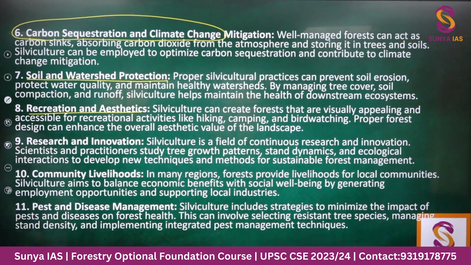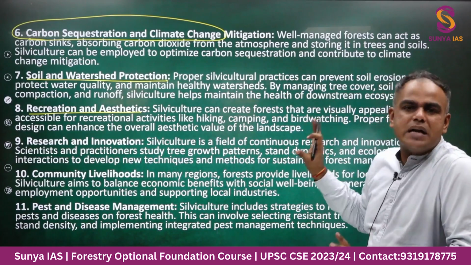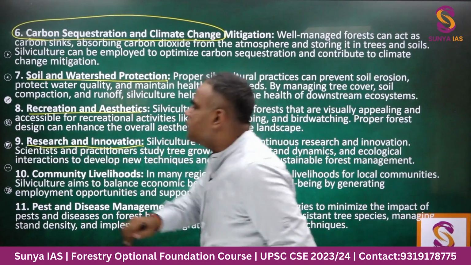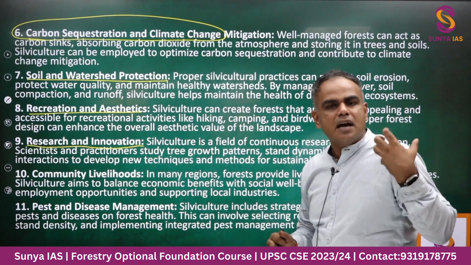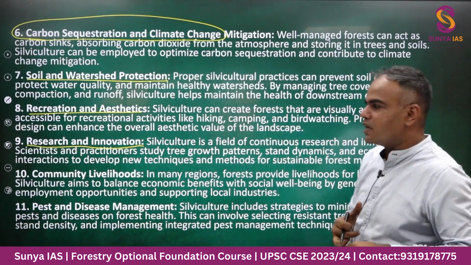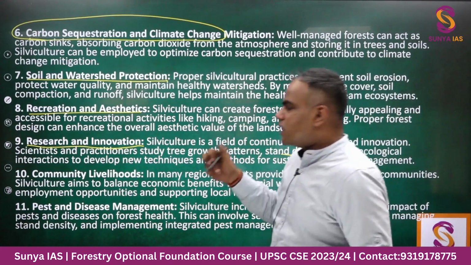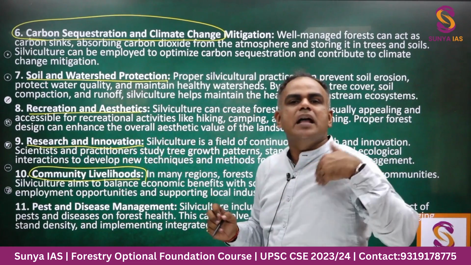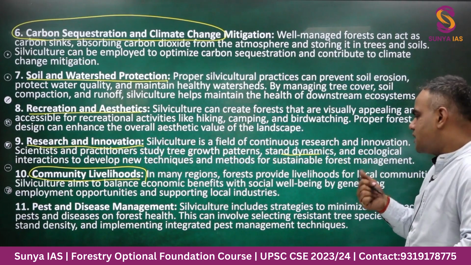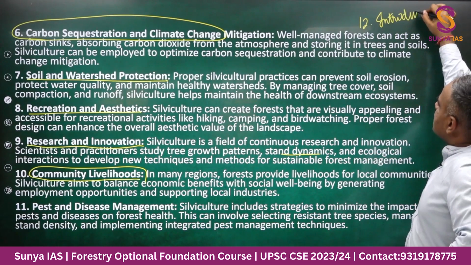In recreation and aesthetics, I'm not going into every nitty-gritty because these points are self-explanatory and you can just go through the content which is there, right? Another objective, which is also very important, is research and innovation. Because the forest scientists are looking at improving the stands of forest, better utilization, reducing the growth time, stand dynamics, ecological interactions, etc. Another very important objective is to improve livelihoods, which is the social dimension. Pest and disease management is also there. In fact, you can also write point number 12: introduction of exotic species.